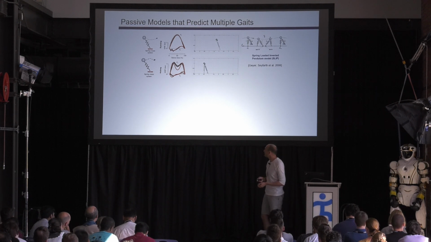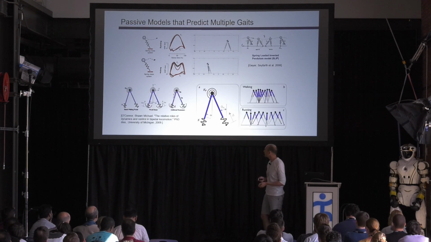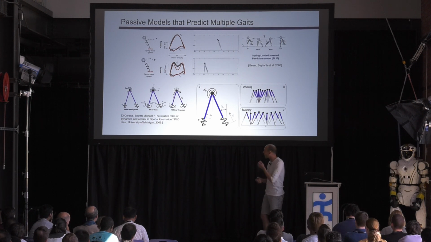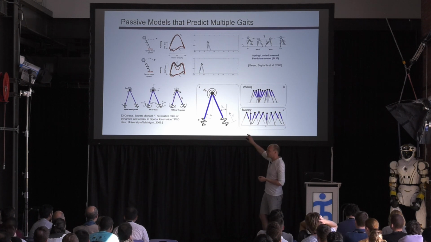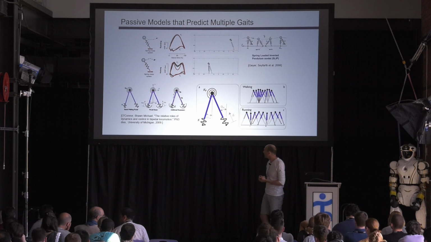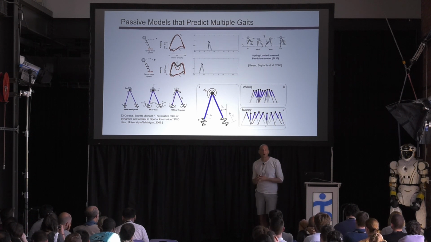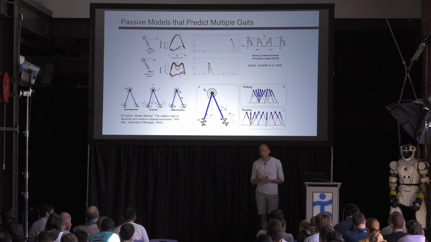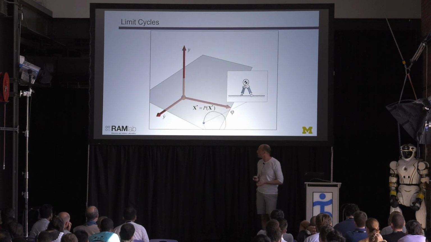So more related to our work, yet well hidden, the advisor of the student did a good job promoting this work, is Sean O'Connor's PhD thesis, where he built a model with swing leg dynamics. So there's a spring at the hip that generates swing leg motion. And he was able to show that that model can also do different gaits. So found walking and skipping and galloping. And that's sort of what we do as well, right?